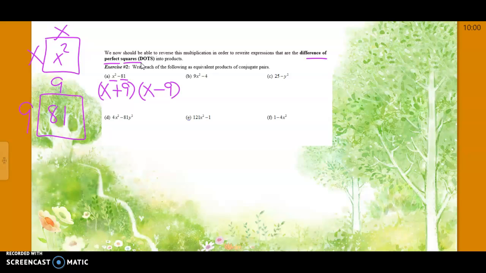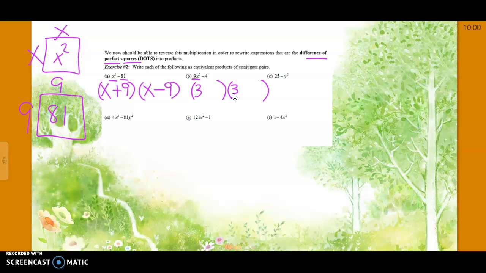Now we go ahead with no visual, all right? I'm not going to draw the boxes, but I do want to think about what this is going to look like. 2 binomials, where I break up the first piece. 9 is a perfect square. How do we get it? By multiplying 3 times 3. It's got to be the same number. That's why it's a perfect square. All sides are the same.